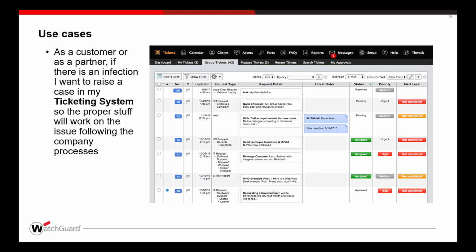Another interesting use case is the option to create tickets in the ticketing system used in the organization. Two examples where it might be interesting to raise a case in an automated way can be if a malware has made external connections or affects data, or if a computer or a server is with the protection down. Raising a case in your ticketing system will allow you to manage critical issues more quickly and in a more efficient way, as the cases are assigned to the right people and are managed following the company processes.